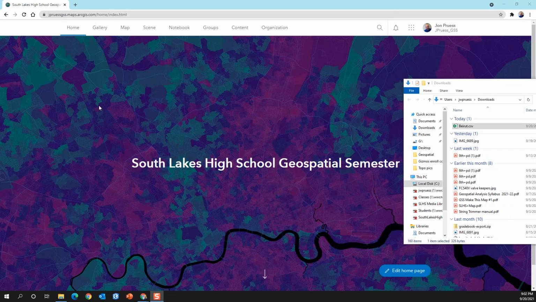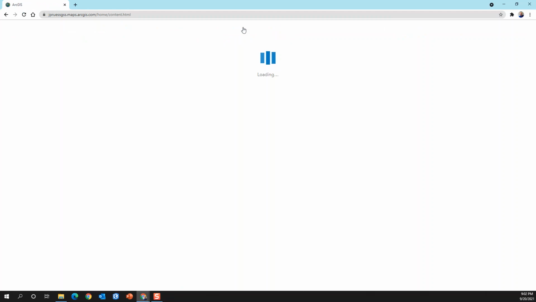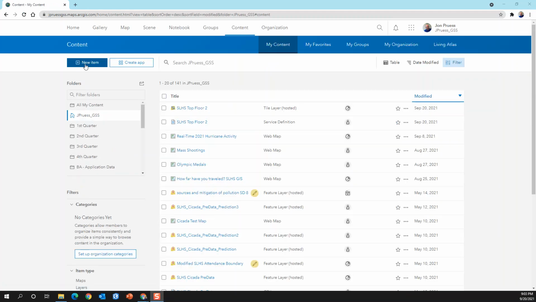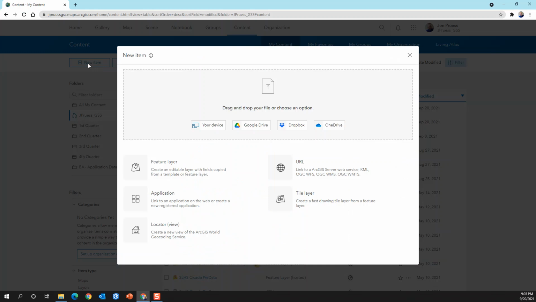So you're logged in to your ArcGIS Online account. I'm going to go to your content area at the top. So you click new item. You might get a pop-up with a tip. You can close it. We can drag the file right here if you want to.